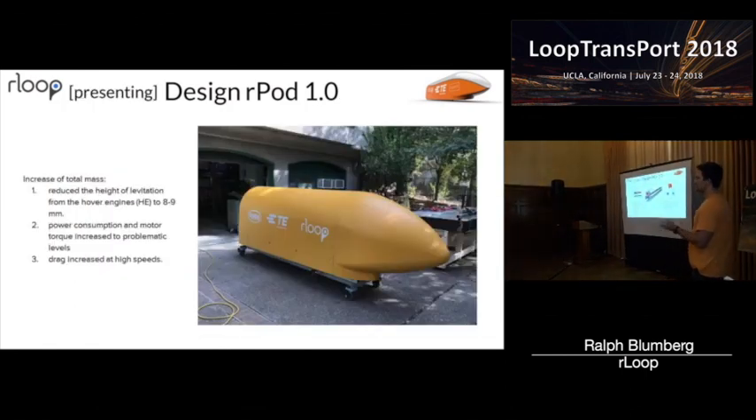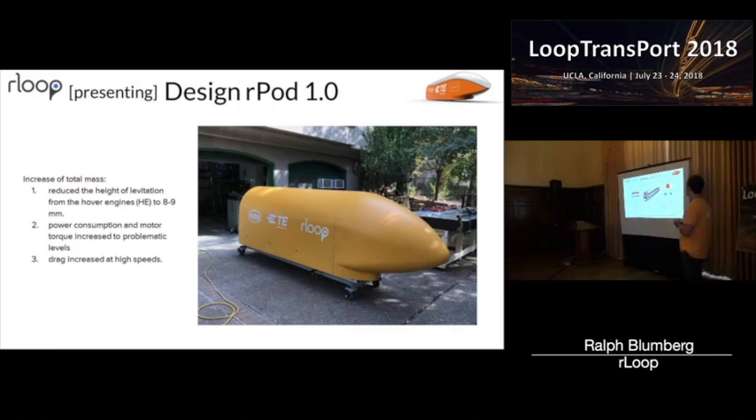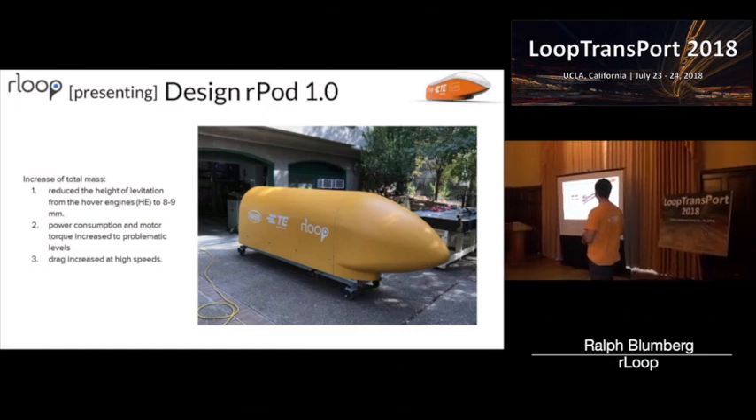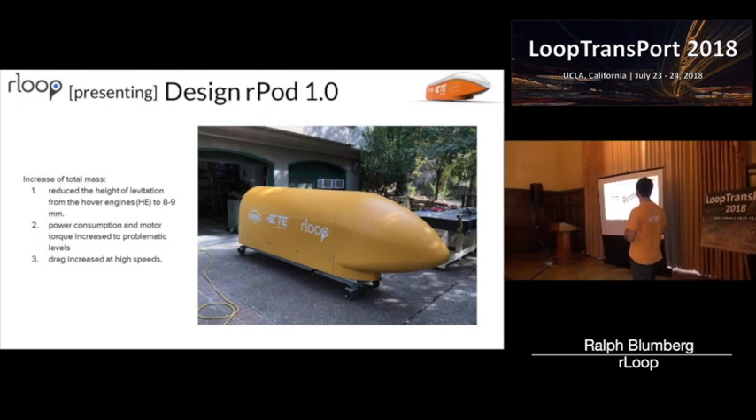So what we decided was, as Sam mentioned earlier, to do a double Halbach array. The great thing about a double Halbach is the opposing magnets will actually counteract some of the drag force, so you get a good increase without too many changes to the levitation properties we're looking for. The design we ended up going with was a double Halbach where we had a single one on top and two on each side of the I-beam — the I-beam being a spec from SpaceX. This design gives us the ability to reduce the air gap on top if we need to generate more lift, or increase it to reduce the overall drag of our product.